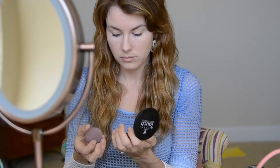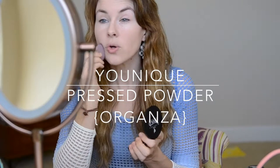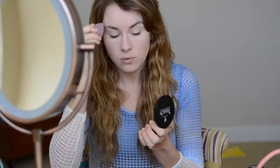Next, I'm going to use our pressed powder. I'm just going to go around, mainly focusing on those areas that I need more coverage. I'm not putting a whole lot on. I don't really like to cover up my freckles completely, but obviously if you want to do that, you can add more of this, and I'll probably do a tutorial eventually on heavy coverage for your face, but this is still just everyday wear.